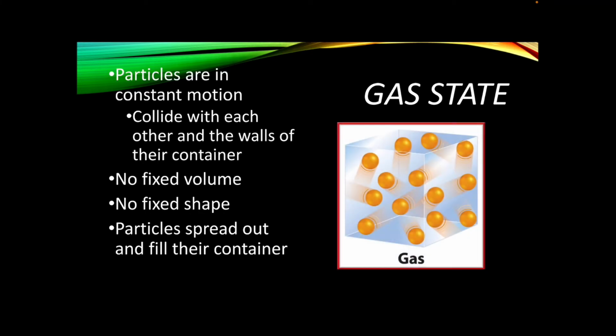So when we talk about the gas state, we already said that the particles that make up the gas are always going to be moving. If they're constantly moving in random directions, that means they're always going to be colliding with each other, and they're going to be colliding with the sides of the container they're being contained in. When we talk about gas, there's no fixed volume of gas and there's no particular shape to gas that's measurable. And they are going to fill whatever space they are in.